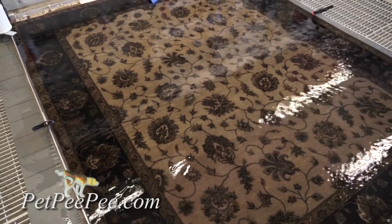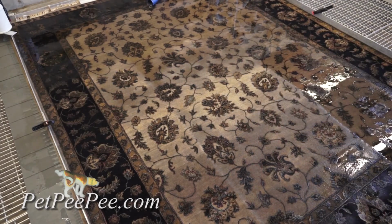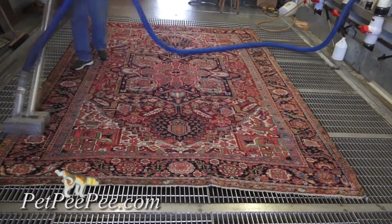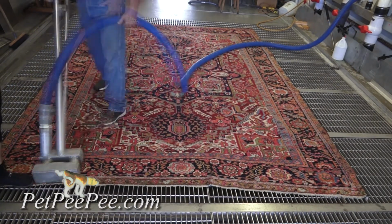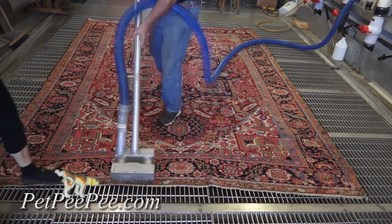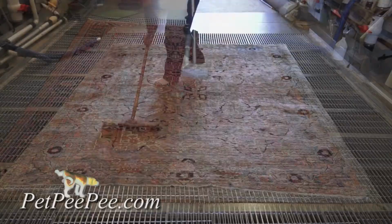Well, that was $375. And when I picked it up from being cleaned, the stench in my car was acrid. By luck, I managed to find PetPeePee and dubiously read the countless positive reviews. I decided to give it one last chance. A FedEx receptacle was provided to me at my home, and I sent her off. The owner diligently kept in contact with me and even sent me photographs of my rug being cleaned. And when the rug was promptly returned to me, it had absolutely no odor.